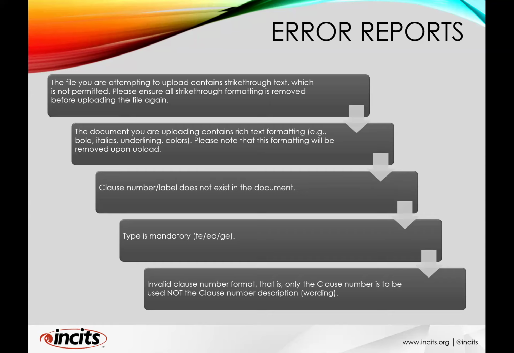Now, what does the INCITS Secretariat do when we receive a rejection report? Well, the next step depends on what the error report says and which part of the template is affected. Here's how we approach it. If the rejection relates to the comment or proposed change fields, the Secretariat does not modify the input. Instead, we contact the committee chair to determine how to proceed, since those fields reflect the submitter's exact wording.